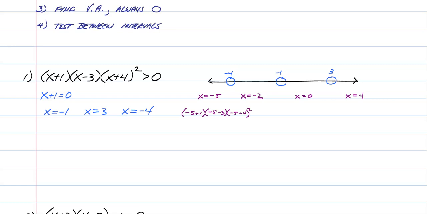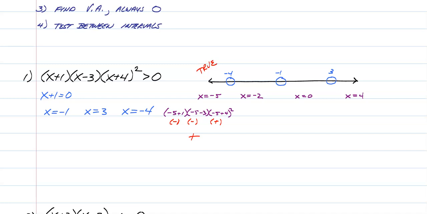And you could, like I said, find that number. If you want, you can say that x is equal to whatever and work it all out. But here's a little shortcut. Negative 5 plus 1 is going to be a negative number. Negative 5 minus 3 is going to be a negative number. And negative 5 plus 4 is a negative number, squared is going to turn into a positive number. So a negative times a positive is going to be positive. So is a positive number greater than 0? Yes, it is. So this guy is true.